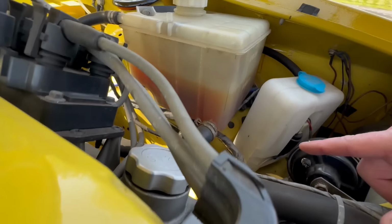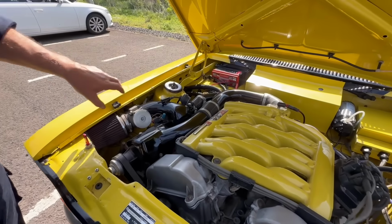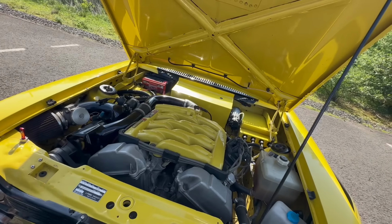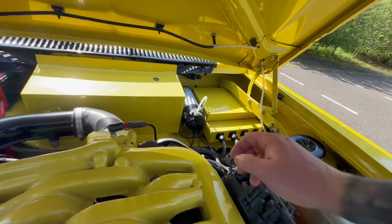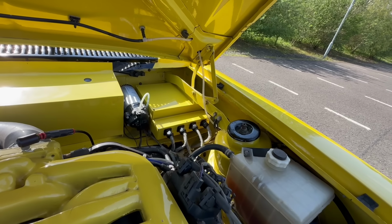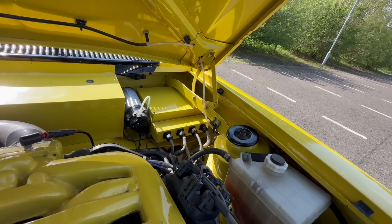That's all Sierra. Well, the top half, I mean, obviously the bottom half is Sierra, but then the top half is just made up to suit the Escort shell. You can notice how the bonnet hinges are on brackets there, because obviously they're on the bulkhead on an Escort, aren't they? Those brackets are all bonded into the shell, which of course again helps strength. Mate, you've done an incredible job.